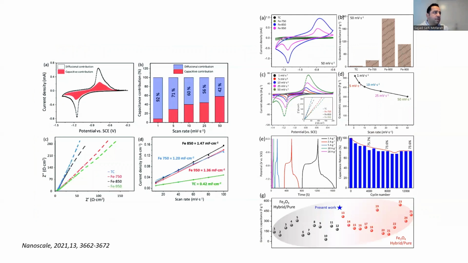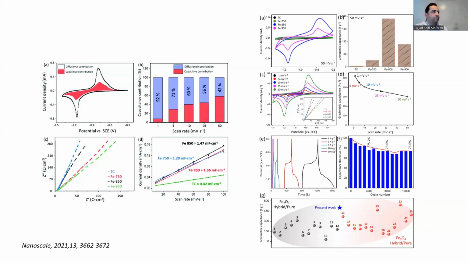This is confirmed in this slide, where in figure A on the right side, we show cyclic voltammograms of the different materials we obtained, Fe 750, 850, and 950. And if you look at 850, the peak area is much bigger than 950 and 750. So for 750, the peak area is very small. For 950, it is much smaller than 850. And that means that by having wüstite in the system, it deteriorates the electrochemical performance. And by knowing that, you can actually adjust and tailor the heating temperature and heating process in order to tailor the chemistry of your materials.